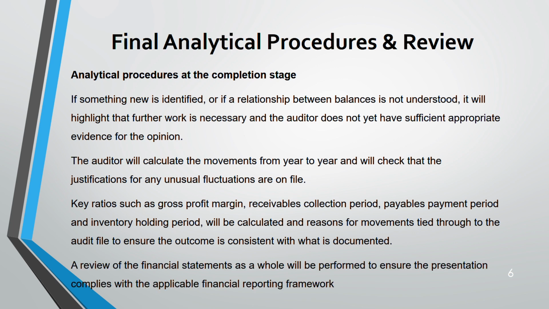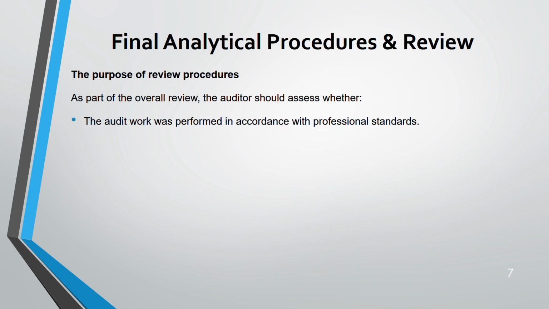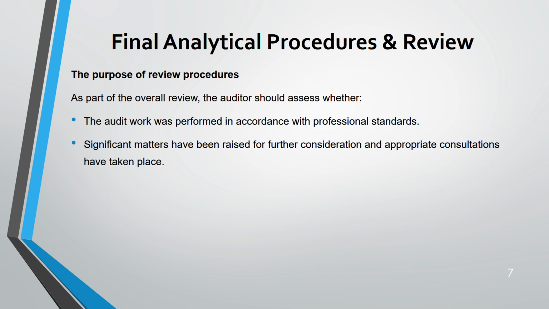Next. Then you review the financial statements as a whole, to make sure that the presentation complies with the financial reporting framework. Whatever you have presented in the financial statements, it complies with the reporting framework. Now, what is the purpose of this review? The auditor should assess through this review whether, number one, audit work has been performed in accordance with professional standards. Number two, significant matters have been raised for further consideration and consultation has taken place.